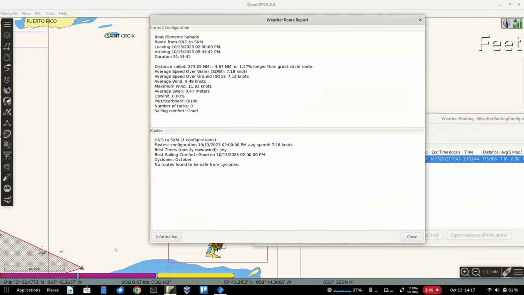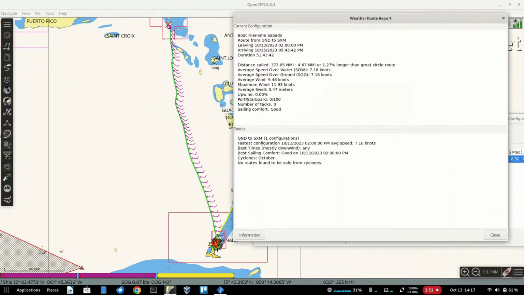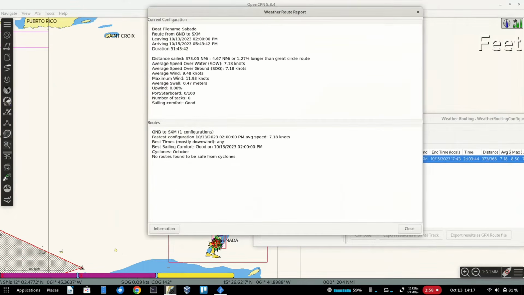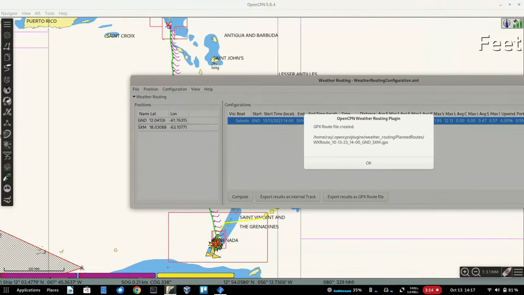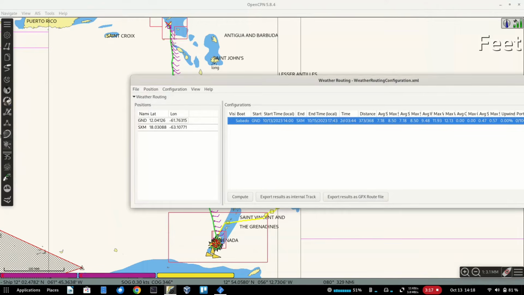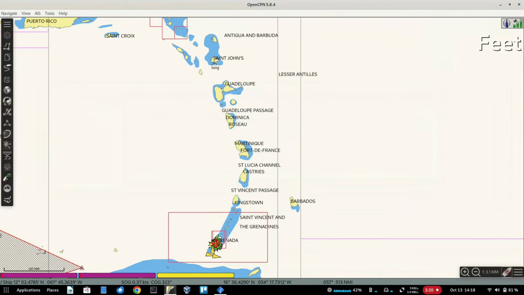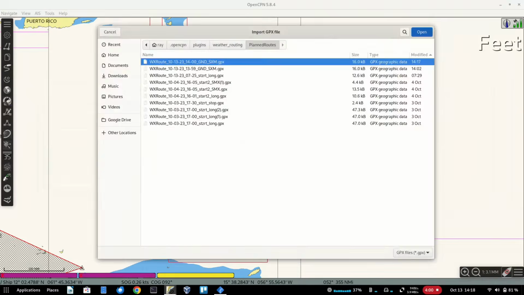So with this kind of wind speed, we're probably either doing some motoring or maybe not. It looks like it's right on the beam, so it should be a good sail according to this. You know, we've got less than half a meter swell, so it looks like a good trip. So we'll keep this. So the way we do that now is we'll export it, and this is going to seem like a lot of steps, but we're moving this weather route to a few different systems, and this way we can keep them in sync.